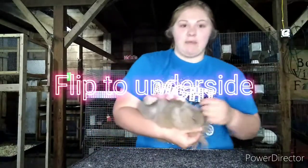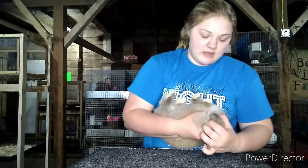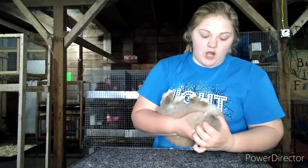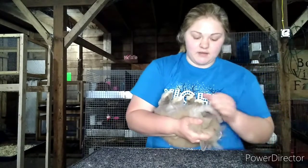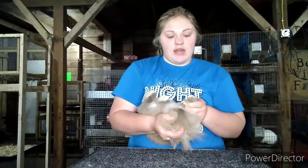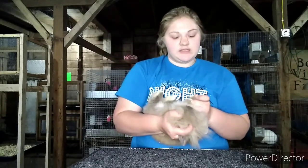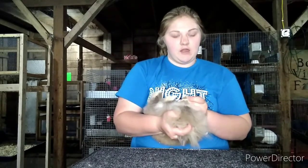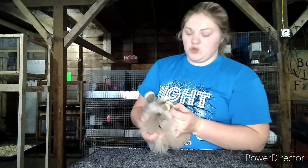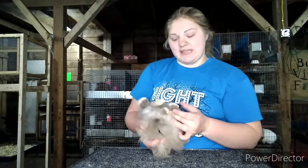This is the underside of my rabbit. His teeth — he does not have any simple or complete malocclusion, and his teeth are not broken or missing. These are my rabbit's front feet. He has nice, thick bone. On this foot, he does not have a sore foot pad, and he has one, two, three, four, five toes and toenails including the dewclaw. None of them are mismatched, miscolored, broken, or missing, and this leg is not broken.